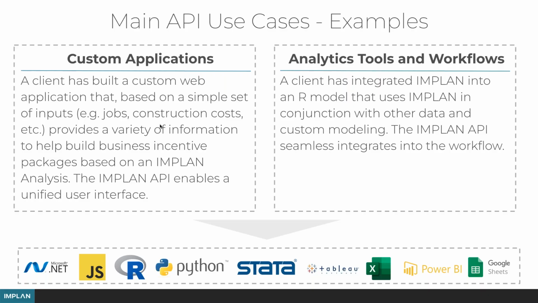On the analytical tool side, a customer has integrated IMPLAN into an R model that they built. So they basically use IMPLAN for some analysis and then wrap it in additional data and analysis that they've developed in a proprietary way. So the API allows this seamless integration into that workflow.